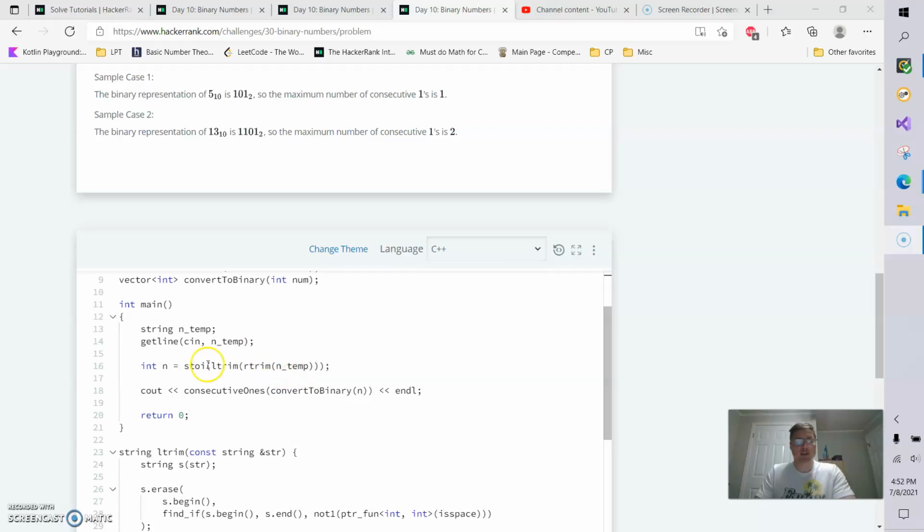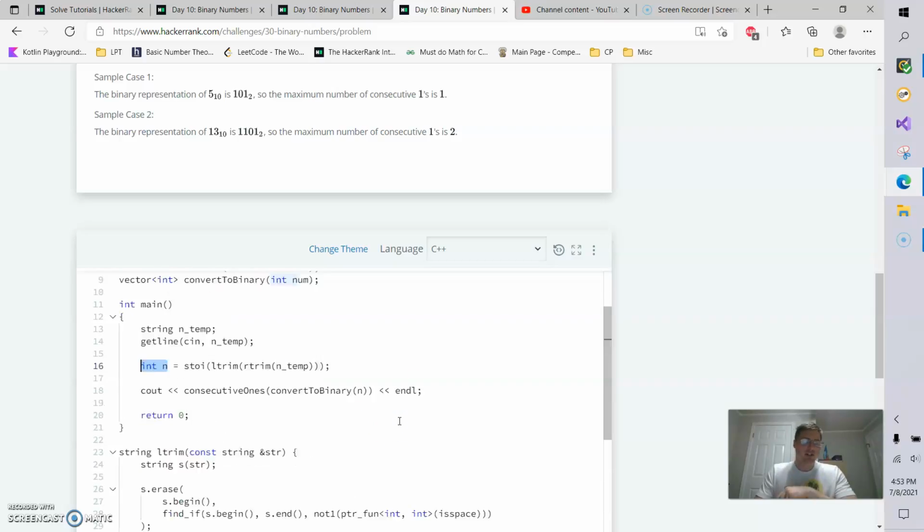And then we pass it to a string to integer function defined within the standard library, so stoi, and that gives you your integer variable n. N is then passed to convert to binary, which then is passed to consecutive ones. We're determining the amount of consecutive ones, and we're going to put that to the standard output or the screen, and then we're just going to end that line.